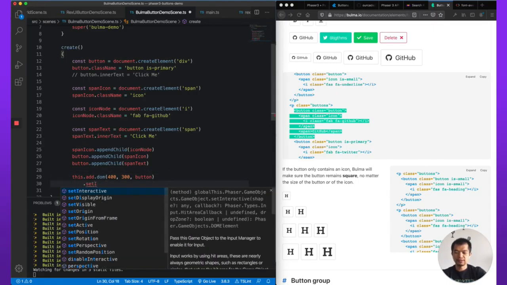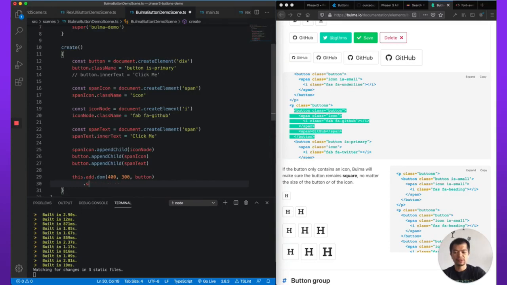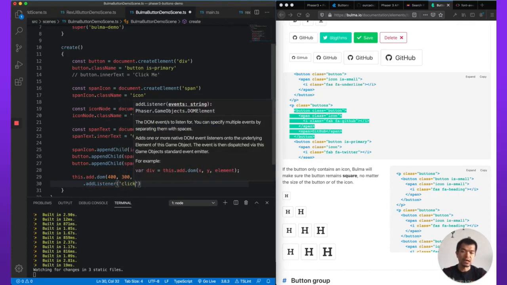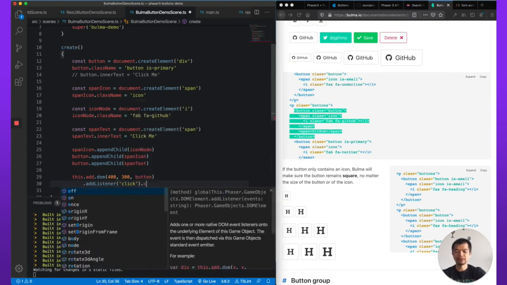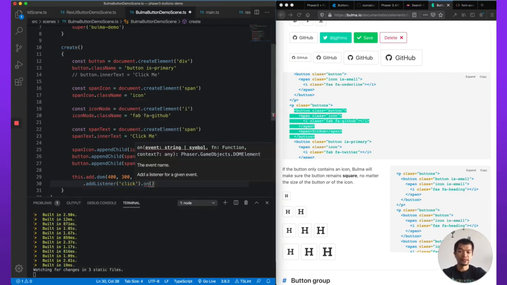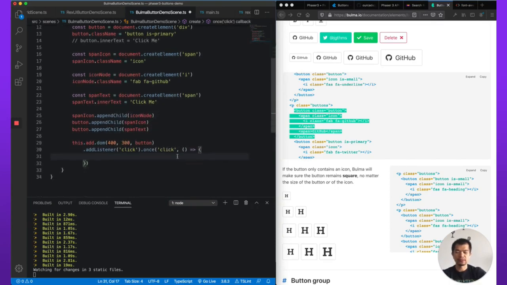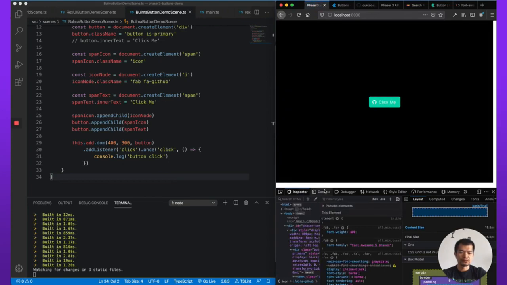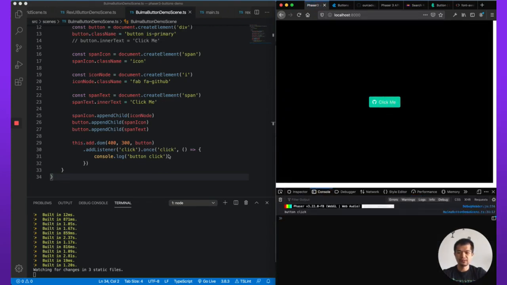So let's do set. We may have to do setInteractive. Oh no, I don't think we do. I think we're going to do dot addListener, right? So we're going to add the native DOM click event and then dot on. So this is now the Phaser event emitter that you've probably used. Actually, we only use dot once. Dot click, and then it takes a function. I actually don't care what the arguments would have been because we are simply going to change scene. Before we do that, let's do a log here, and we'll call it button click. So we're using dot once, so this will only register one time. Let's go to console here, click, button click, will now work the second time, okay.